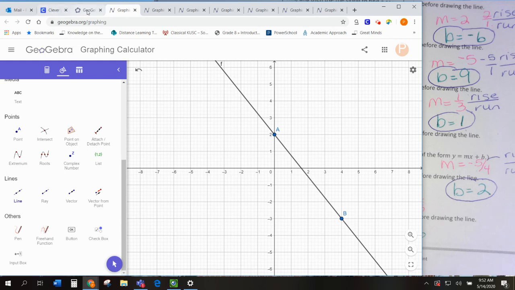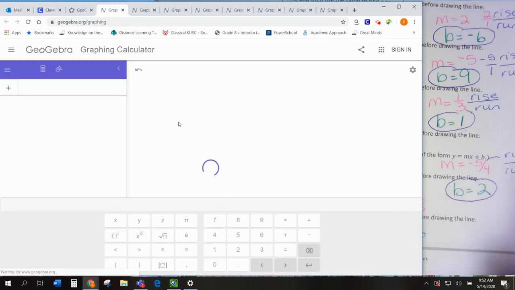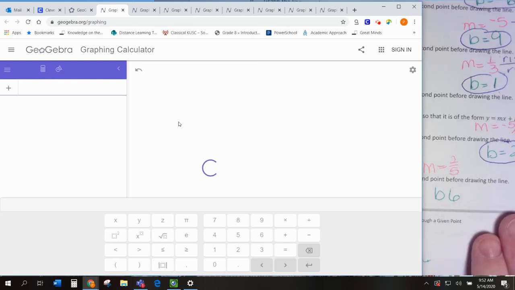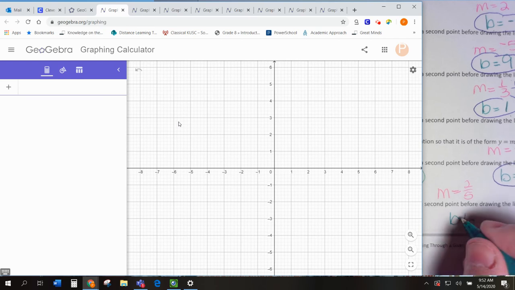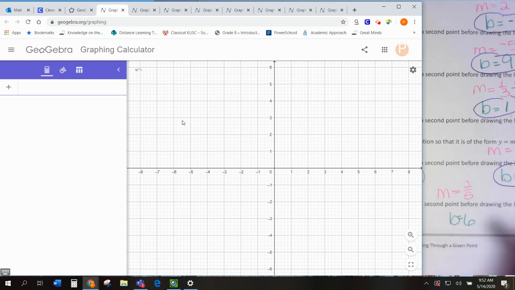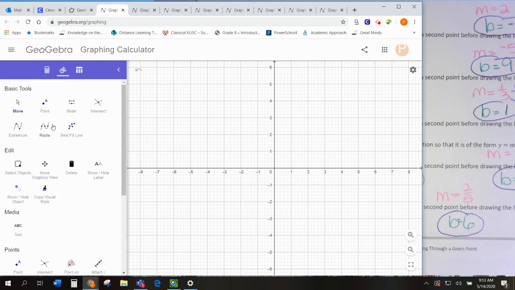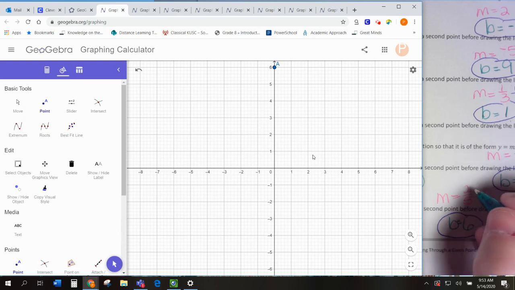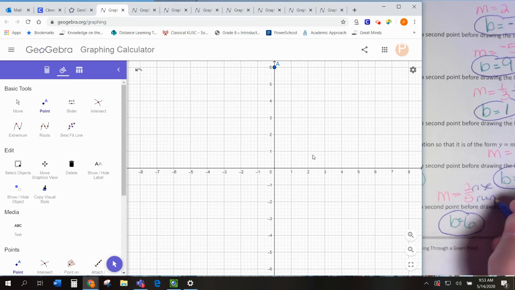And then we have one more for today, and this is number 9. Once again, we had to transform into slope-intercept form because it was in standard form. So we get a slope of 2/5 and a y-intercept of 6. We start by plotting our y-intercept of 6. We put a point on 6 because that's our y-intercept. And then our slope is a rise of 2 and a run of 5.